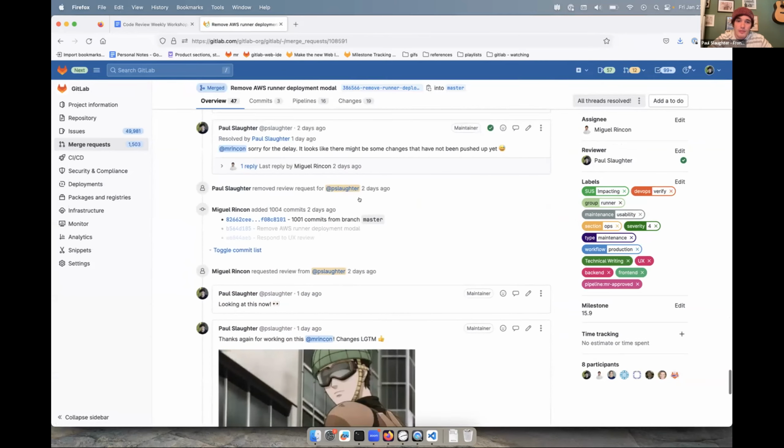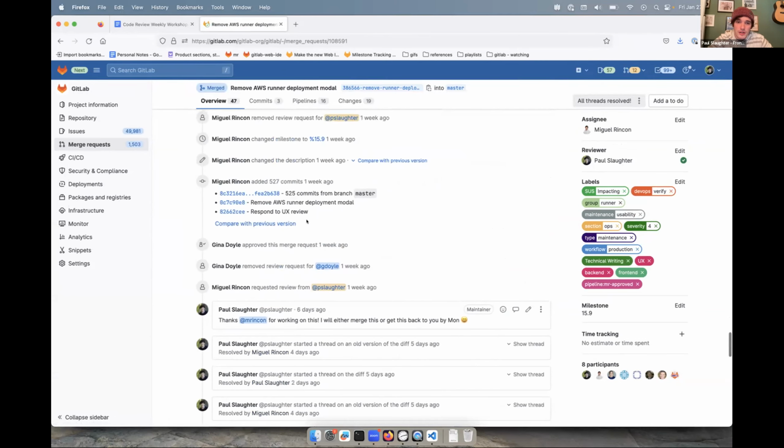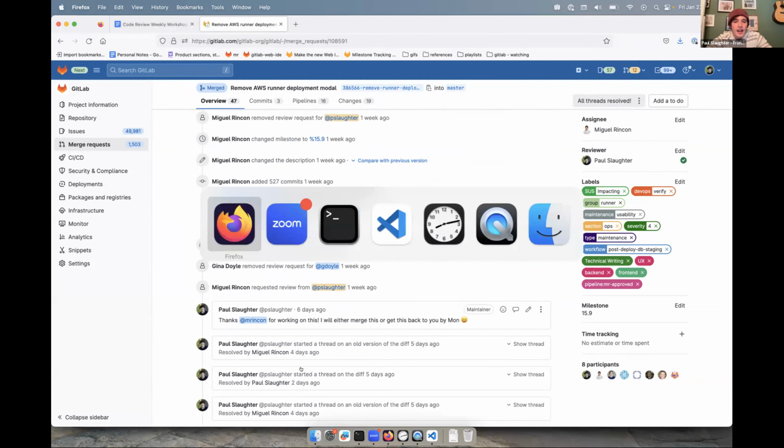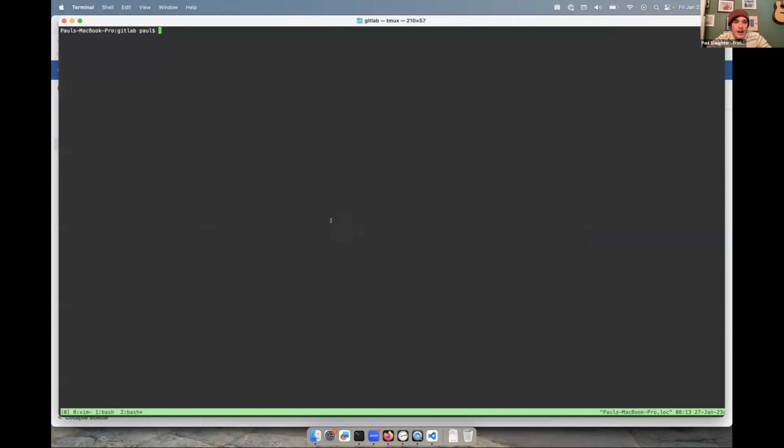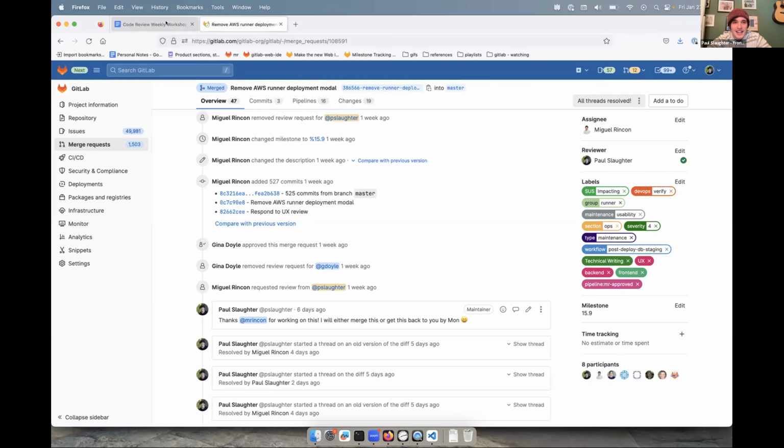How do I tell from between one push and another push what actually changed? Yeah, it's a great question. I just don't check at that point because I didn't know there was another way to check. Yeah. So this is where I open the terminal. So this is going to get real.